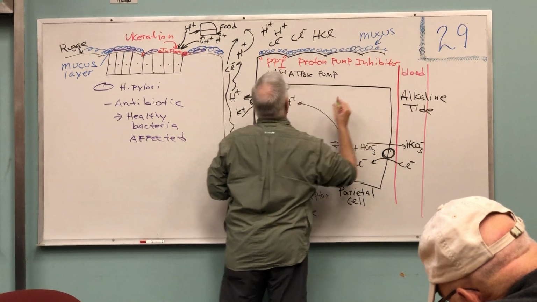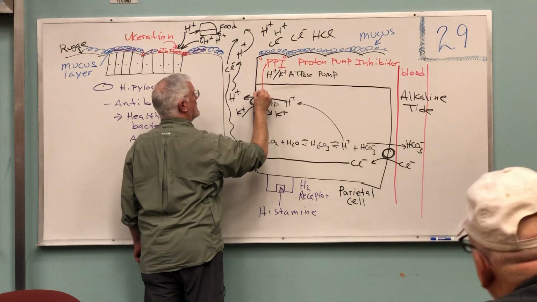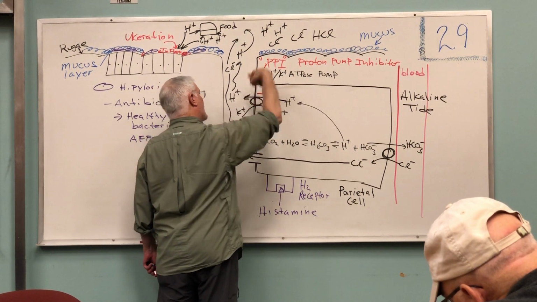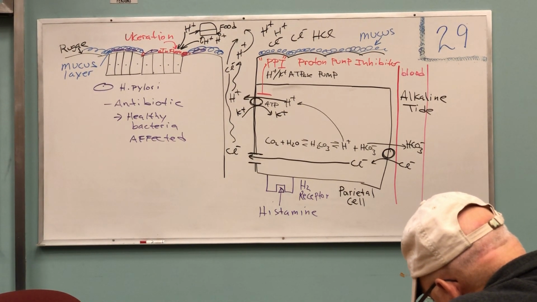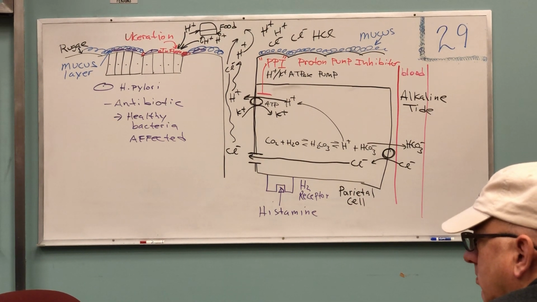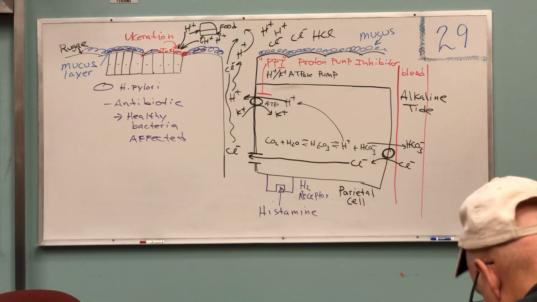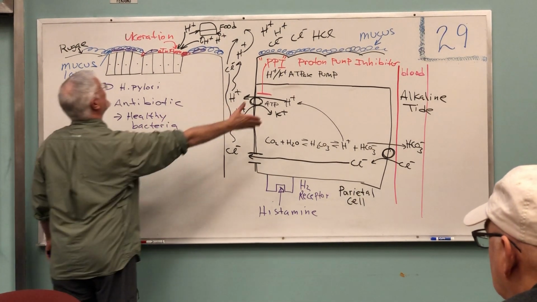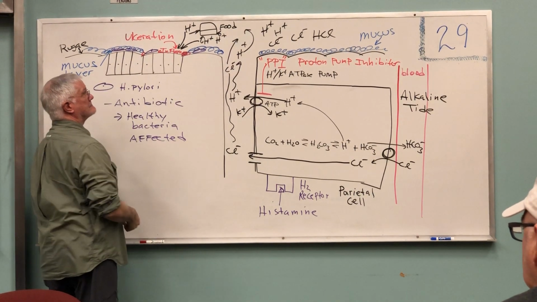And we're going to show that with a PPI coming right down here and doing a negative feedback or inhibition symbol onto that proton pump. If the proton pump can't work, guess what can't come out into the gastric pit? Hydrogen ions. If you can't have hydrogen ions, you can't make hydrochloric acid. That sounds pretty good. Now I have a way of controlling the amount of acidity that my poor little cells are exposed to.